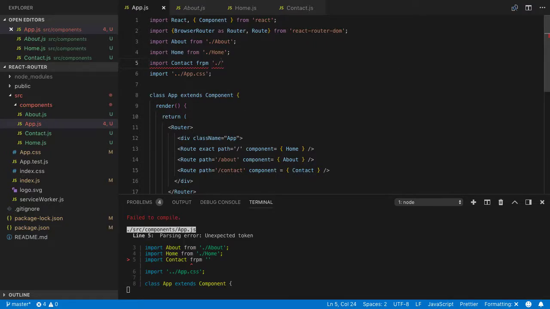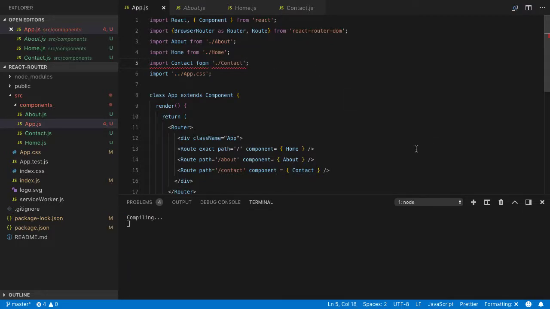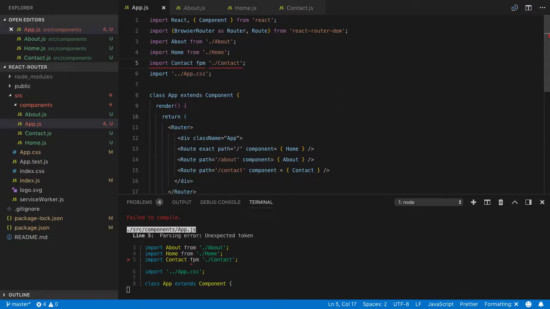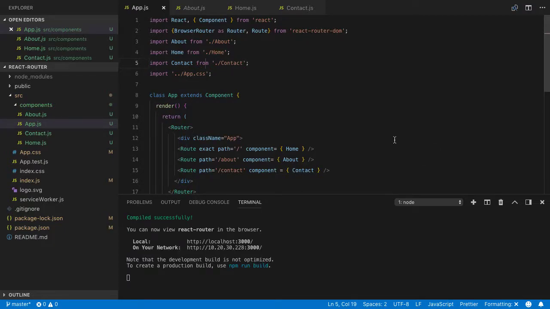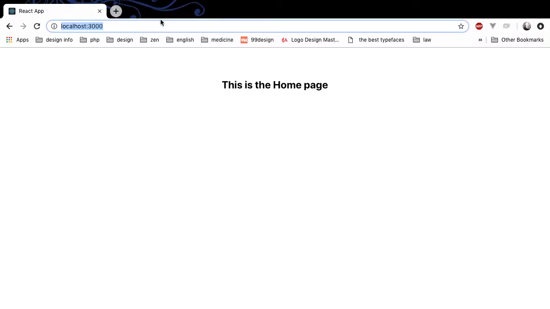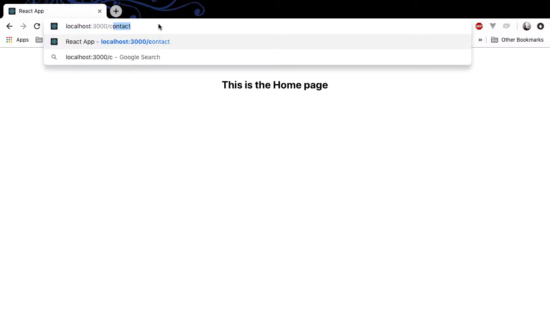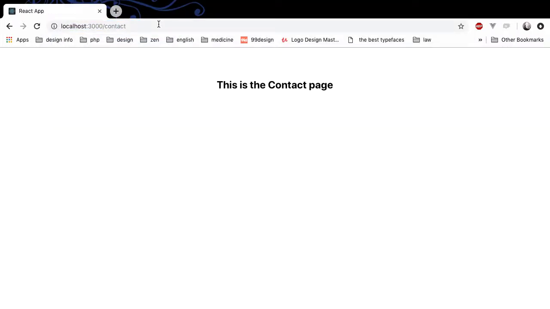And slash. There's a mistake here. Oh yes, typo. We will get it. Okay. Let's see the content of contact. Here you go. You see only one component, not all of them.